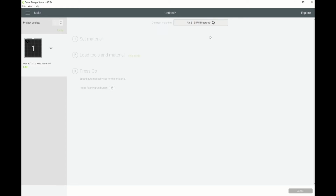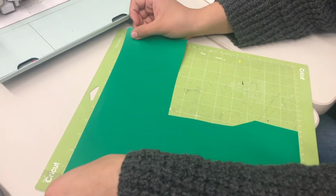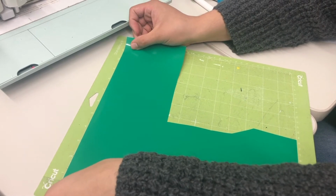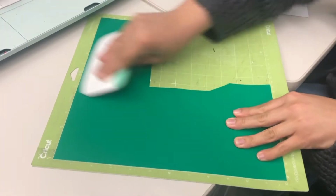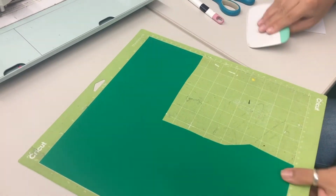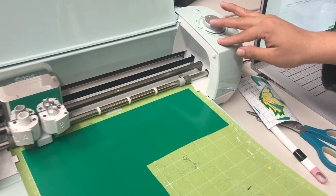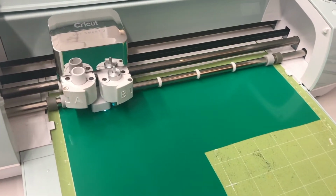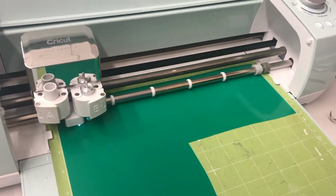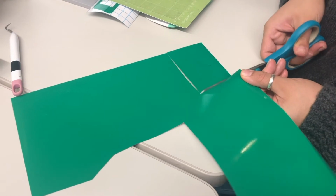And the same thing, we're just going to take our mat and take our second piece of vinyl, secure it with our spatula tool, and place it into our Cricut machine and feed it in with, again, the buttons. So it's the 2 arrows that go front and back. We select it while feeding our mat into the machine. With our mat secure, again, we will choose the flashing C button and it'll start to do the cut on its own. Now it's my turn to do the cutting process again.